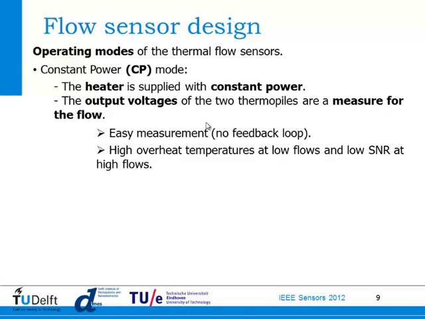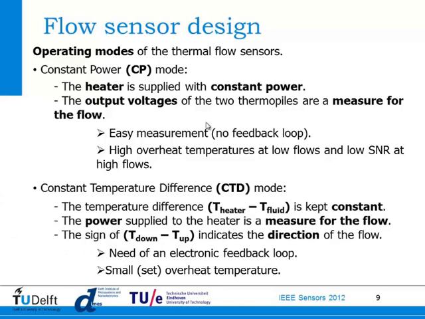It is an easy measurement because you don't need electronics. But as you mentioned, you can also have very high overheat temperatures at low flow. So you have low flow, temperature is not brought away from the heater, and the heater temperature will rise. It's not something you want when you go inside the arteries. And also when you go to high flows, the opposite happens: the temperature of the heater will actually decrease a lot because of the high flows, and then the temperature difference between the heater and the fluid is very small. Thus you decrease the signal to noise ratio.